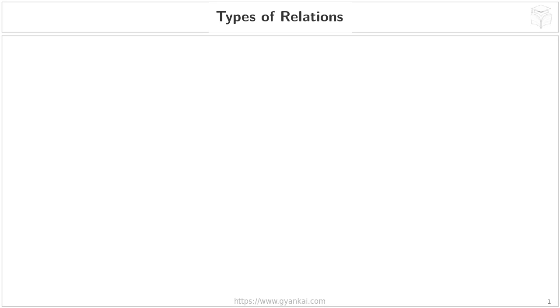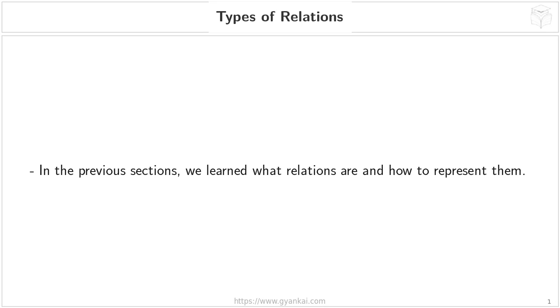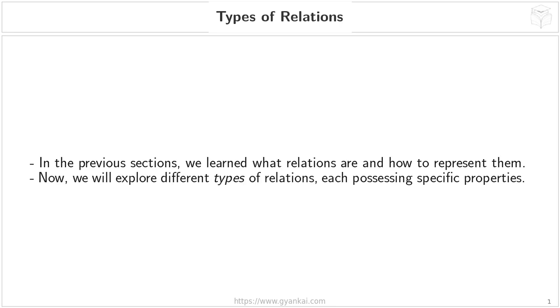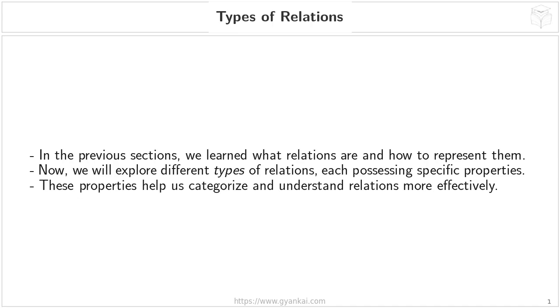Types of relations. So far we've been building our understanding of relations, what they are and different ways to show them, like using ordered pairs. Now, on this slide, we're going to take the next step and start classifying relations. Think of it like this. Just as we categorize things in everyday life, we can also categorize relations based on certain characteristics they have.